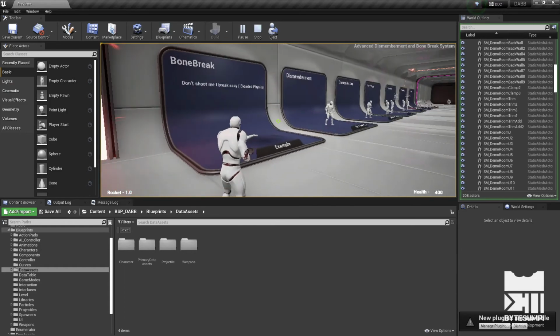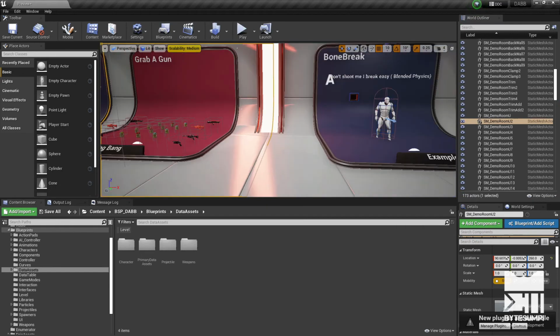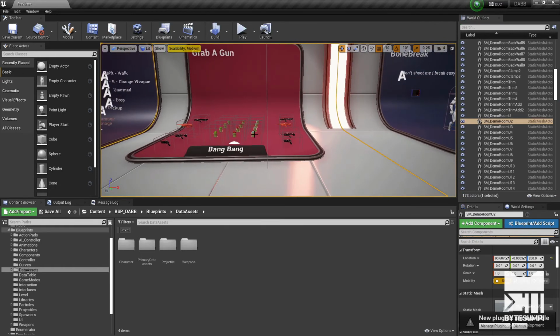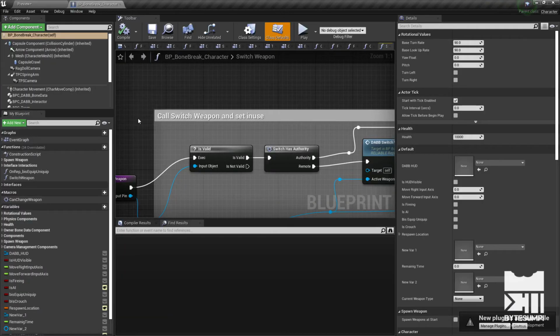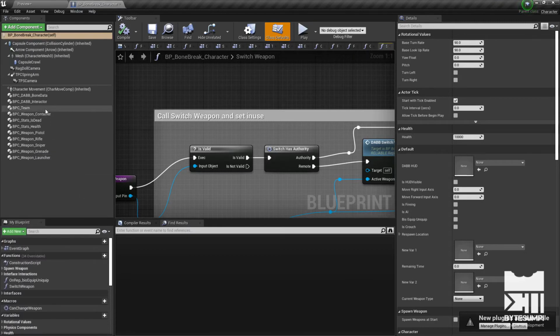Cool. So what's been added here as well is the ammo capacity for weapons and also for ammo storage, just so there's again a reference for this. So if you're swapping it out, you've got something that you know where to reference. All this is stored on the character blueprint. So everything's in a component.